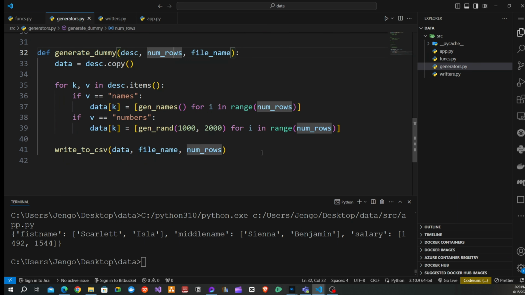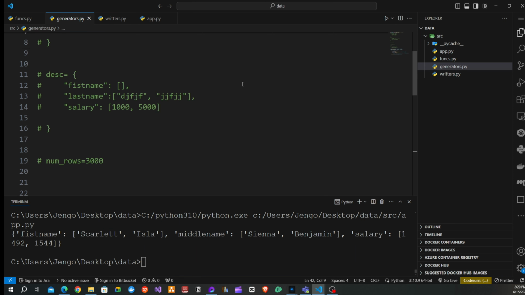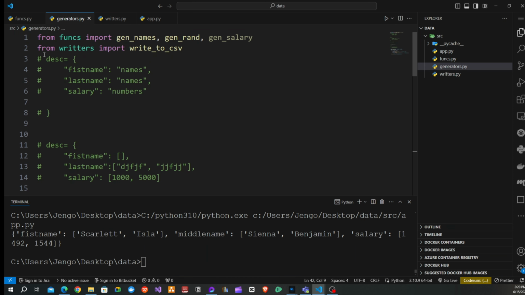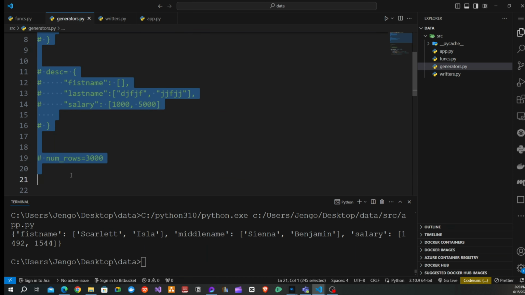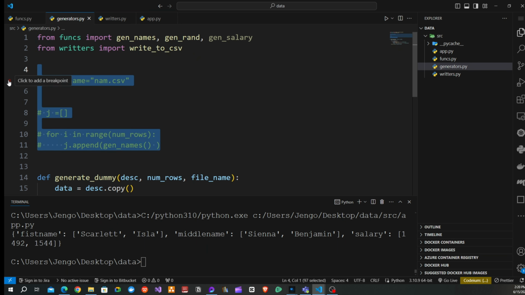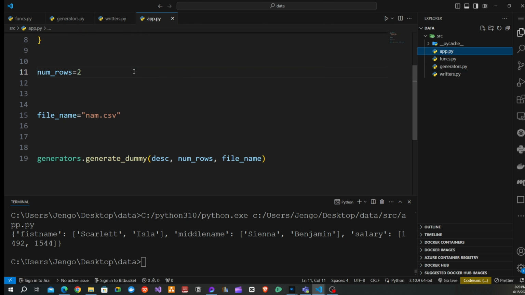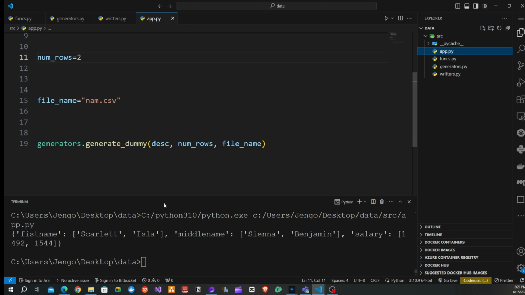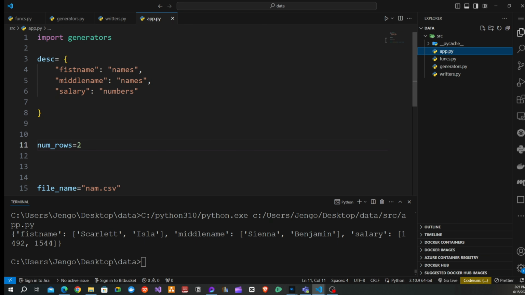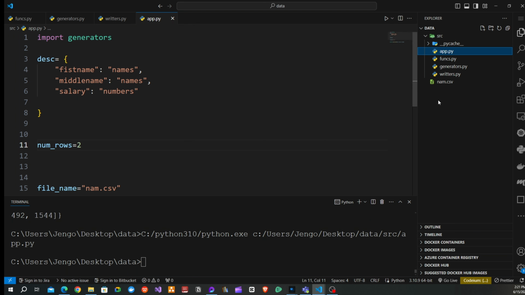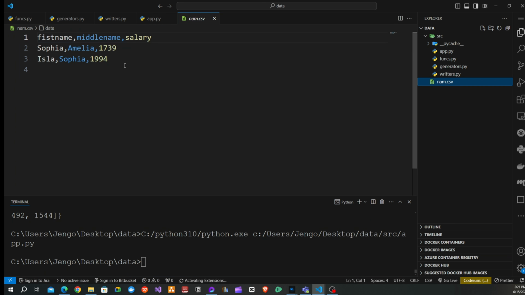When we are done with this, let's go test it to see how this is going to work. Let's just take all this dummy data. This was basically here to help you understand what is going on. So now we go to our app. In our app, we don't need to change anything here, but now instead of printing the dictionary like it did earlier, it will actually generate the file. Let's test this out and see. We just click here, and see, we have our file generated.